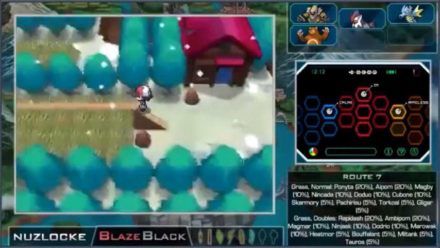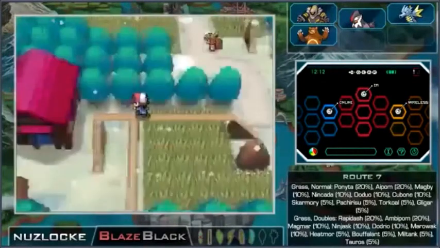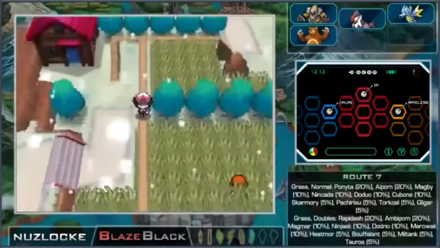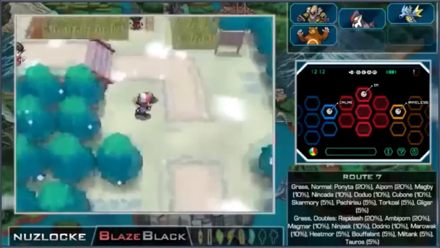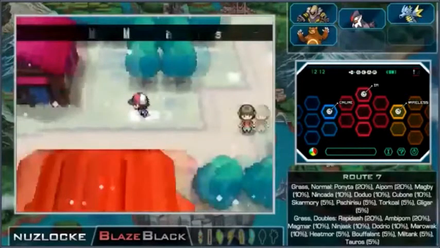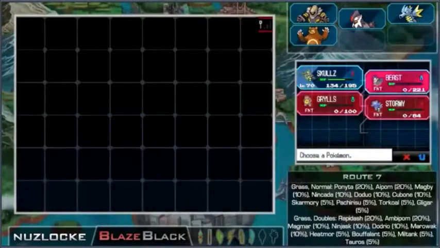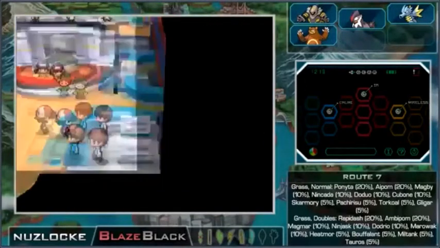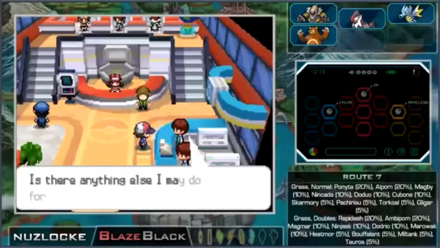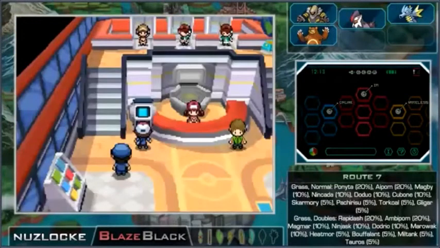So how in the hell am I going to catch another Pokemon? I've got to catch a Pokemon that can fly. I had Wingull, I got rid of him. Oh, my God. I am so screwed. Ridiculously screwed. What the hell do I do? I am stuck. I've got to just keep moving on then.